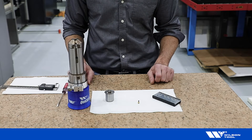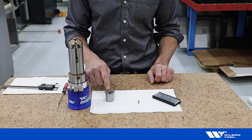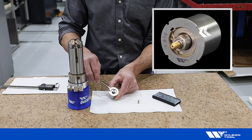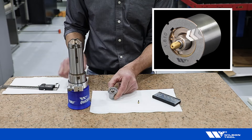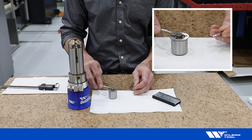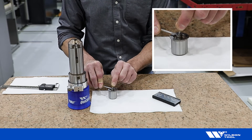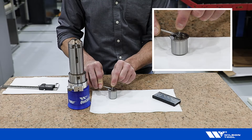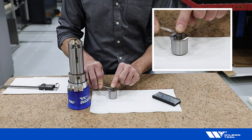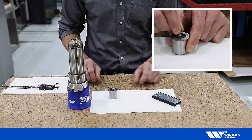In order to install our tap, we first need to ensure that the tap pitch matches our insert, which will be marked on the end that receives the tap. To begin, depress the sleeve around the tap holder, install our tap, and if it doesn't drop instantly, slightly rotate the tap until it does drop, then release the sleeve. The tap is now locked in the pitch assembly.